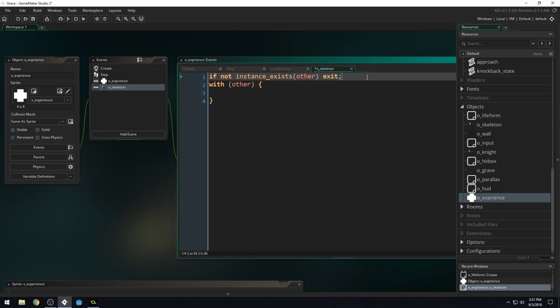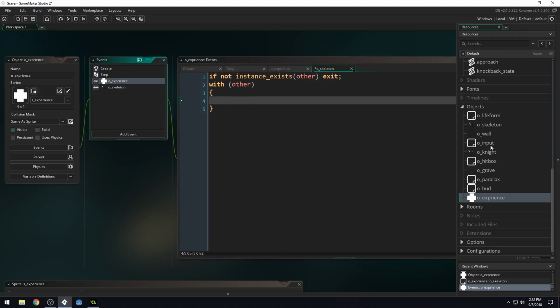Well, if we use with, then we can run some code inside of the skeleton object instead of inside of the experience object. So with other, remember other refers to the skeleton because that's what we're colliding with. So any code we write inside of these brackets right here is going to be inside of the skeleton object.